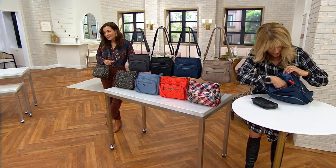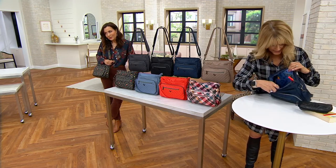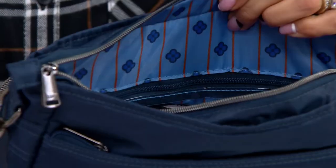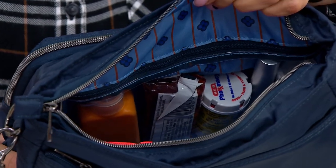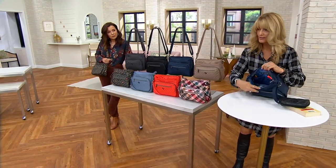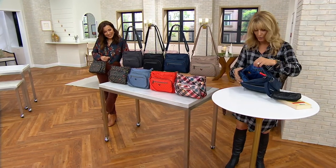And then inside the bag, this is where you get your book, your sunglasses. I just want you to see how big this clear pocket is in this bag — can you really see how many items I have in there? I have prescription items, I have a snack. I love our clear pocket, and this one is a great size. And then two cargo pockets, and the bag is nice and deep as well.